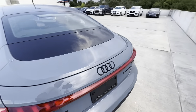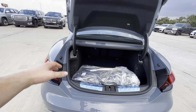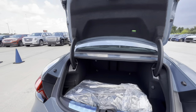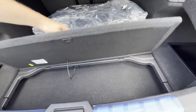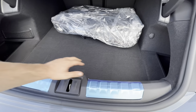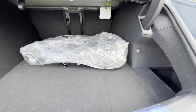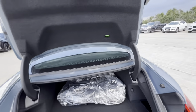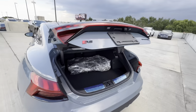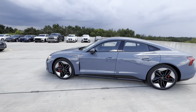Cargo space: pressing the button under the Audi badge opens the tailgate electrically. The hinges are covered so you don't have to worry about crushing cargo. We have a surprisingly large cargo space with a 12-volt port out rear. There's secret storage under a removable cubby — I'd recommend removing it for a nice pocket to keep grocery bags from flying around. Additional corner pockets are available too. I can't quite reach the back seats from here. You can fold the rear seats down 40-40-20, and I'd expect you to fit up to a 60-inch item back here with no issues.